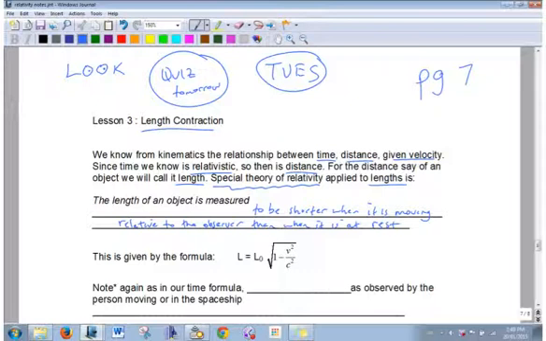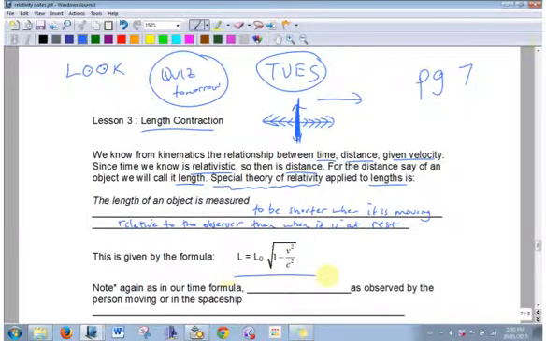Its length changes. And I know in the picture it showed you that it changed in both dimensions. Now I'm not going to say I'm a PhD in relativity and physics, but from what I've learned, it doesn't move in a direction 90 degrees to where it's traveling. It's just the direction in which it's traveling. So this will shorten. Okay, the faster you go, the shorter it will be. But as far as this dimension, again, don't quote me, but we're going to go with the fact that its height doesn't change. Okay, just its width. All right? So we're just telling you that.